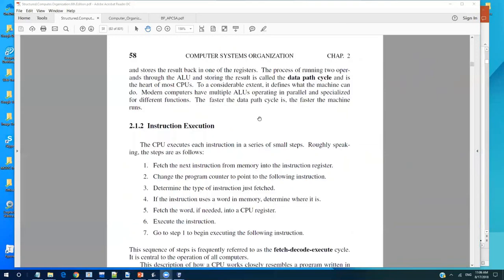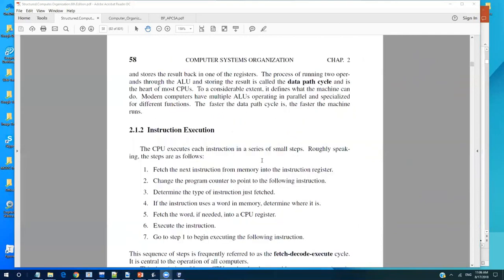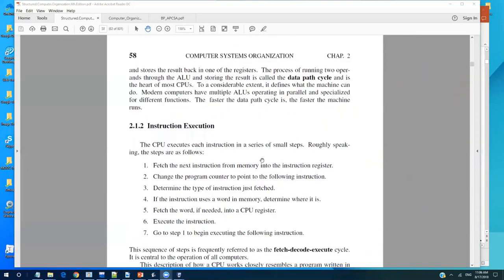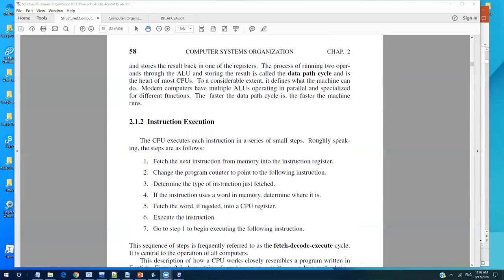So which one is faster? Register to register or register to memory? Register to register, yeah, of course, it's on chip, right? Memory, you need to go outside, okay?